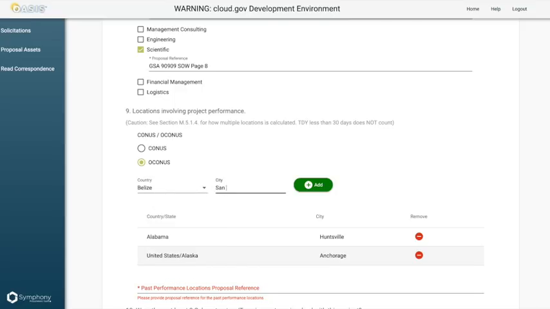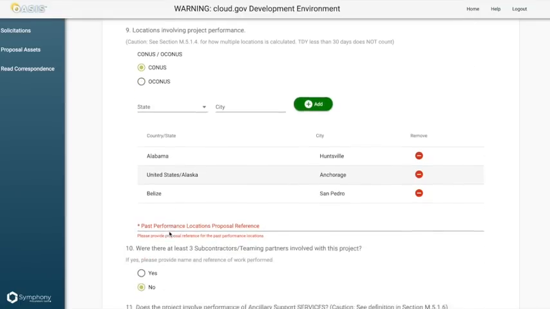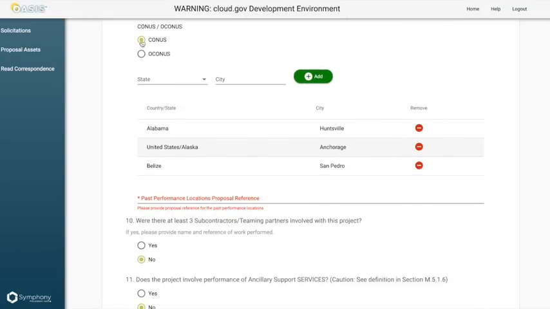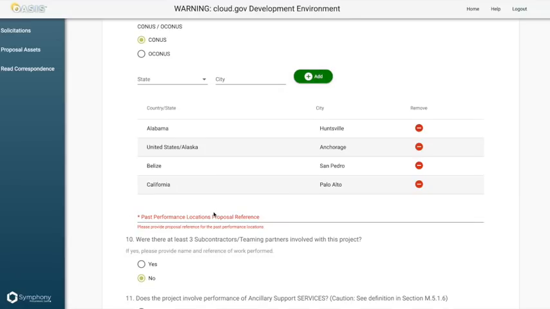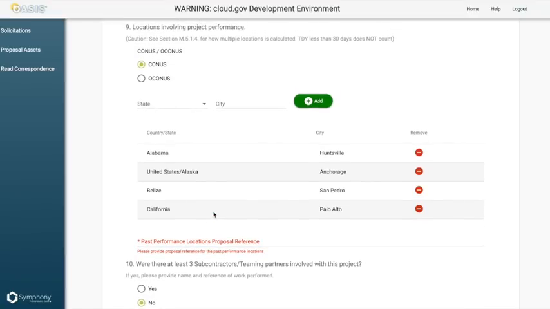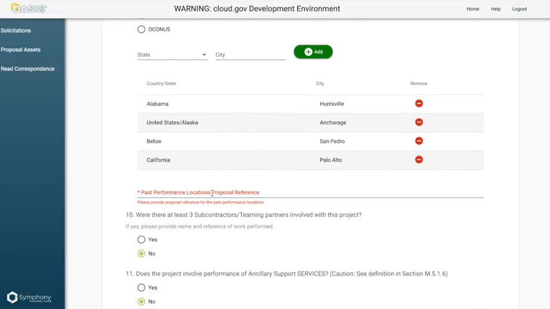So San Pedro. And then we can add one more CONUS now, and we'll go ahead and do California. And we'll say Palo Alto. So these are all 4 different separate locations. I'm going to go ahead and add that in there.